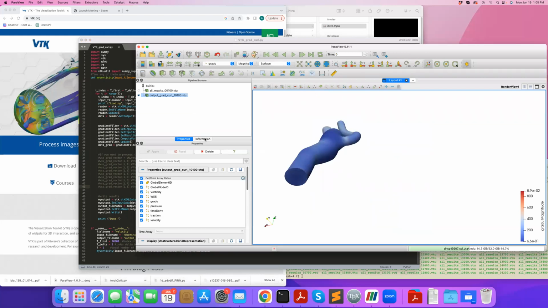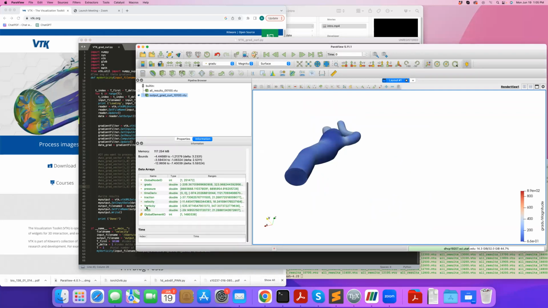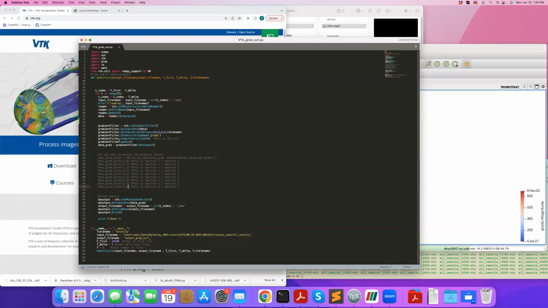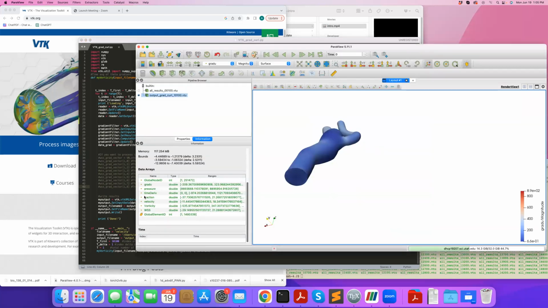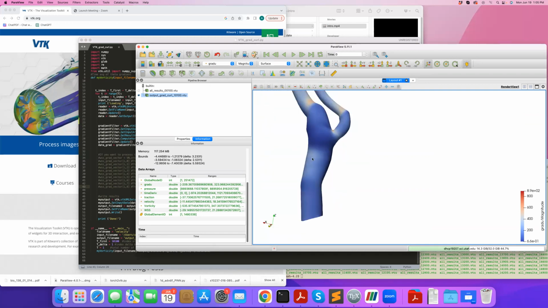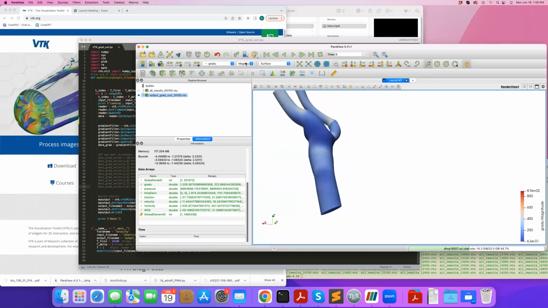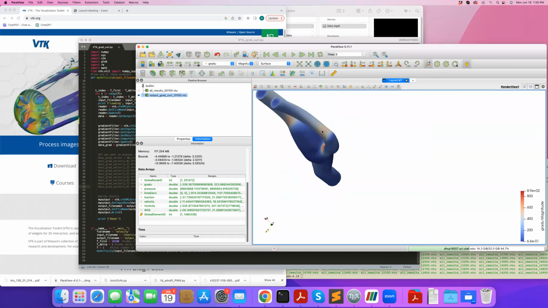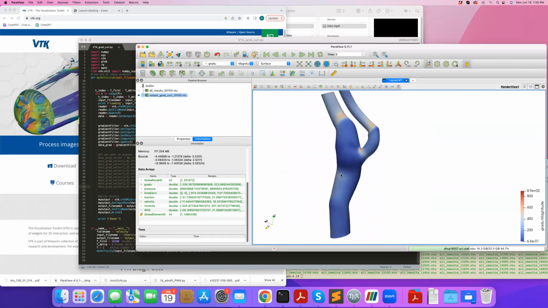If I go to information, I have two things added. I have vorticity added. Note that I didn't set the name for vorticity; by default, it will call it vorticity. But for the gradient, I had the option to set that, and I called it gradu. So this is the gradient, gradu, that you can see. We're looking at the magnitude, which in this case is the L2 norm of the matrix, or really the Euclidean norm. And then you have all the components. By clicking these 9 components, you can get the different parts of that 3x3 matrix.